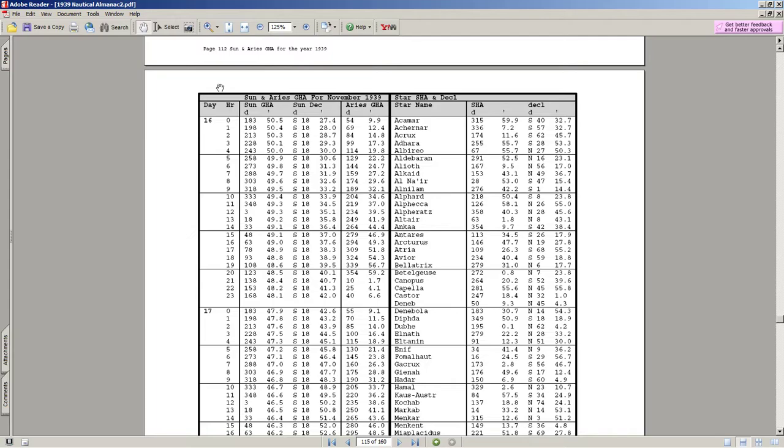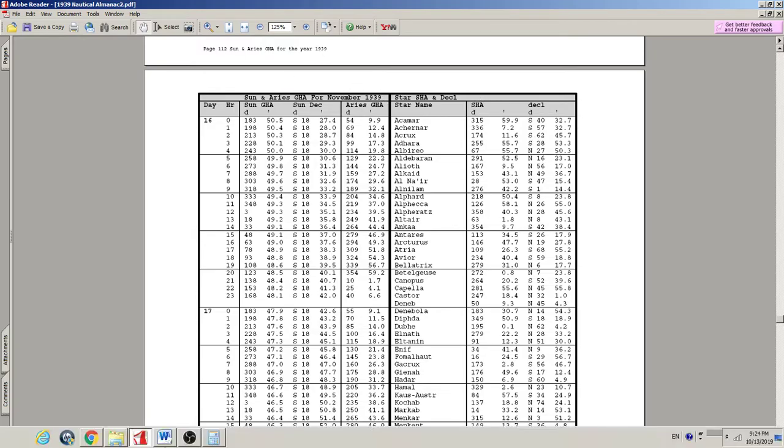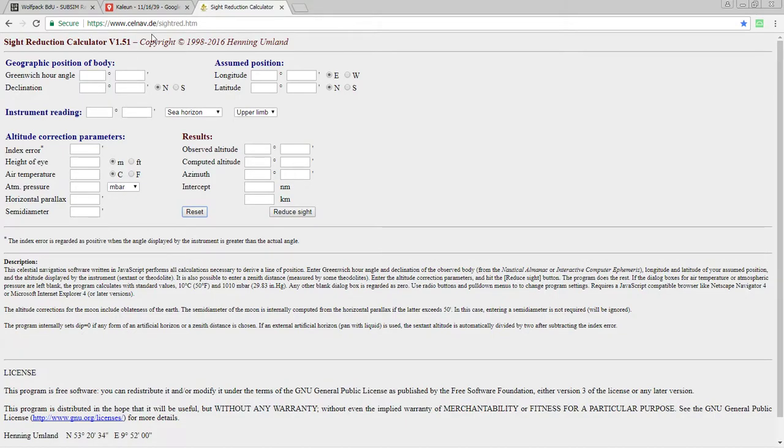It's because those are actually east angles, if you want to think of it that way, east longitudes, because they go past 180 degrees. So we're always adding. That's what we know here. The first thing we need to get in the website, we need a few pieces of information. We need the Greenwich hour angle and the declination. Greenwich hour angle is essentially the longitude of the geographic position of the body. GHA is longitude. Declination is its latitude.